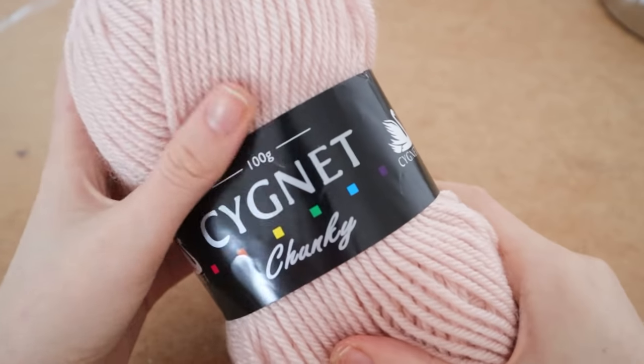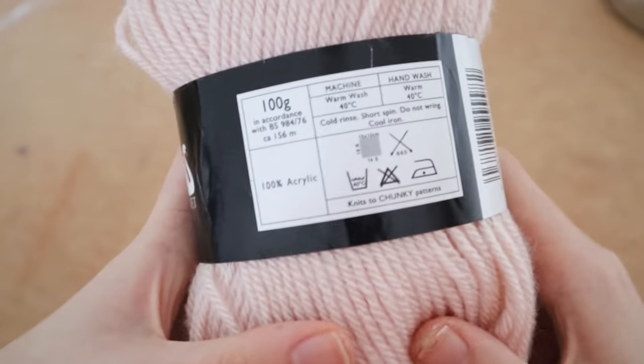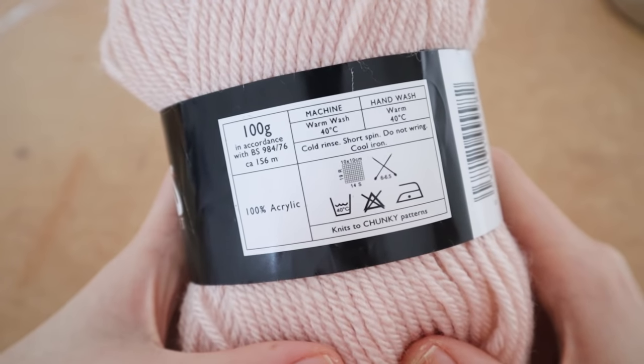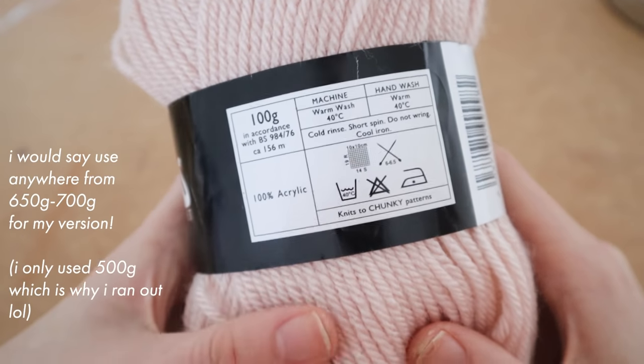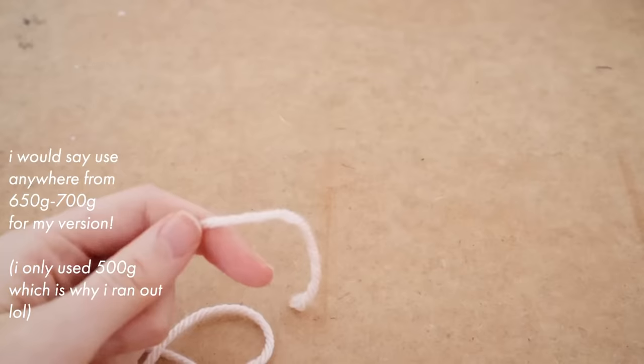You're also going to need yarn. If you want to do it like me, you can use this yarn, but any chunky yarn will do. I'm using Signet, and I used about 7 balls, so 700 grams of this yarn.